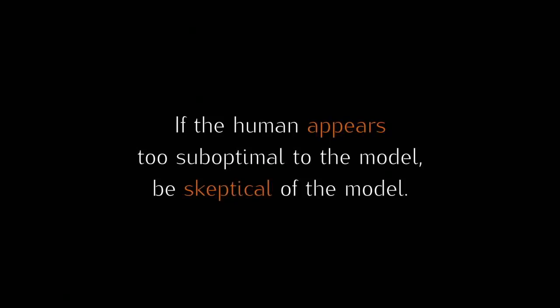You're going to fit a model. The human's going to appear irrational under all of the hypotheses that you have. The only way you can get that probability distribution to go up is by making beta close to 0. And that should tell you that you don't know what's going on. Because if the person is very irrational according to any hypothesis you have, then either the person is broken or the model is broken. And so it's pretty safe to assume in this day and age that you don't have the right model.